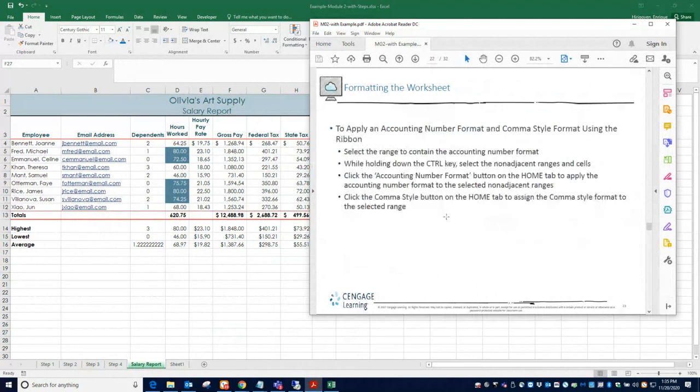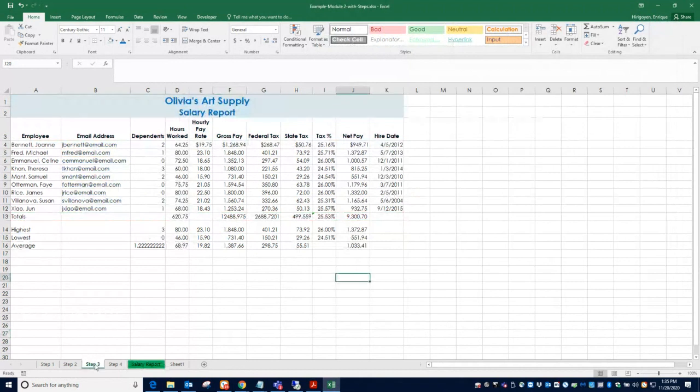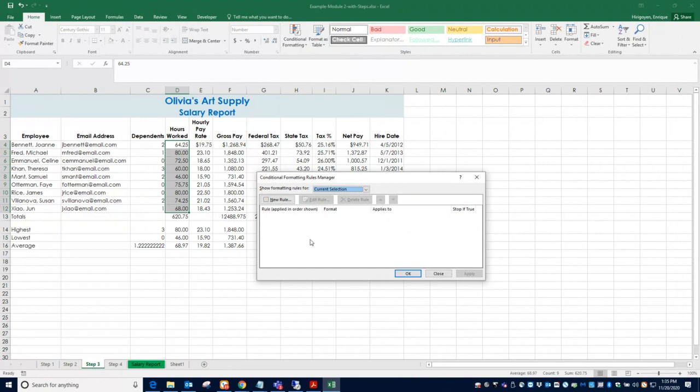Okay, I explained almost how the format is, and we will see the conditional format. For the conditional format, you select the range. In this case, it is for the hours worked, the column hours worked, that is greater than 72. I select the hours worked here. I will select conditional format. First thing that I do, I select manage rules.